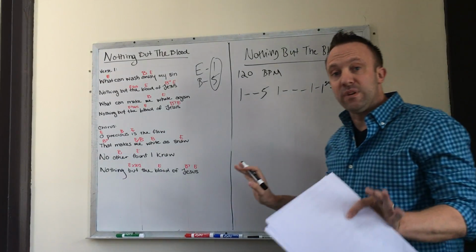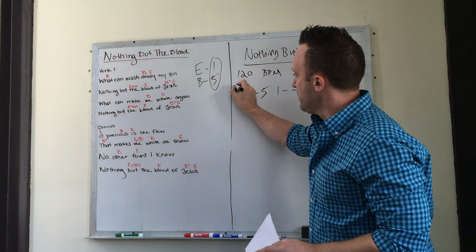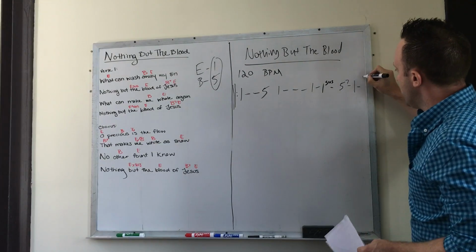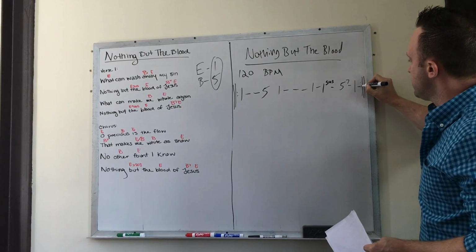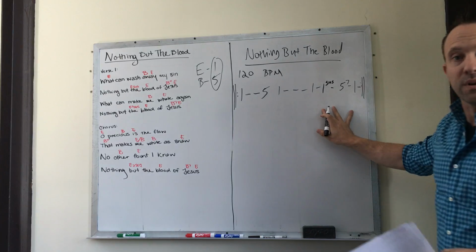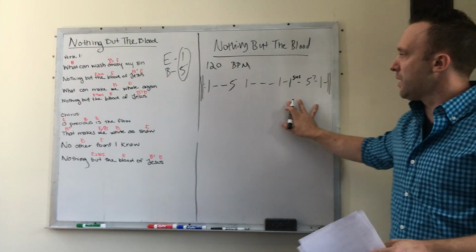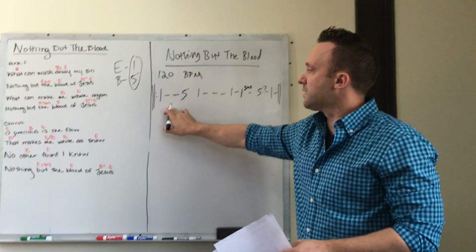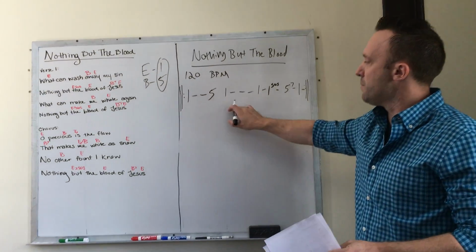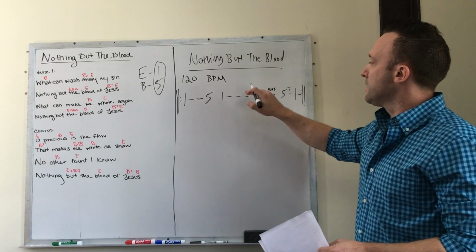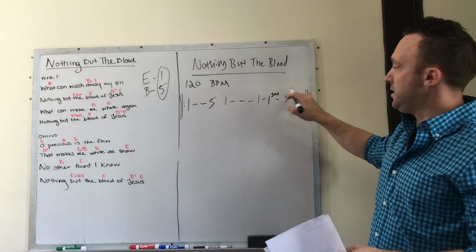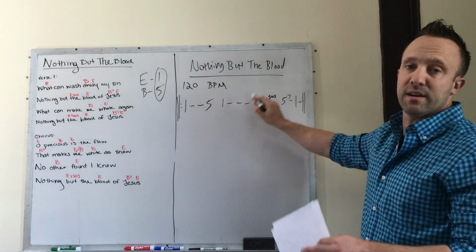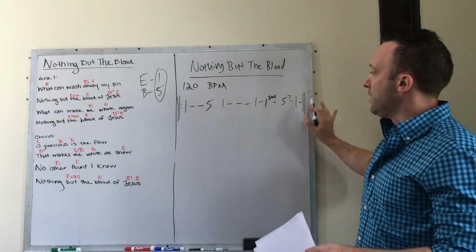And this is actually a really easy way you can do by just doing a simple repeat. And that's 2 lines and a dot like you'd see in the music, and another 2 lines and 2 dots, which is the repeat. So if you don't want to rewrite the same line again, just do a repeat. So you do it again. What can wash away my sin? Nothing but the blood of Jesus. Repeat. What can make me whole again? Nothing but the blood of Jesus.